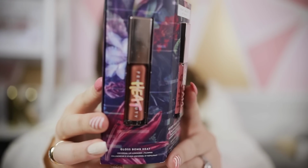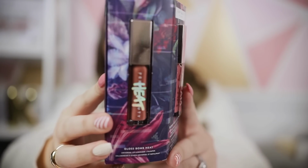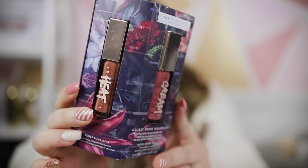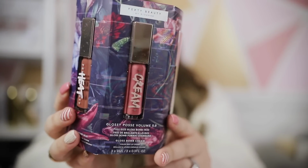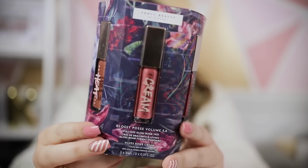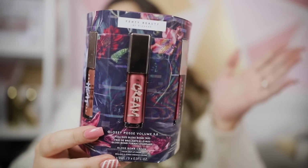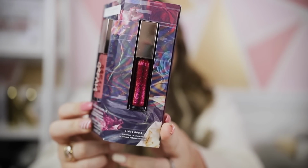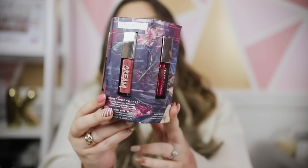And then the Fenty Heat is in Fenty Glow Heat. So I believe I do already own this one, but that's okay because it's a really nice neutral shade that I'll get a lot of wear out of. And then Cupcakin' is new to me, but they do sell this one in their normal collection. And then this one, the Fuchsia Flex, is a new shade. Super exciting. So highly recommend this.